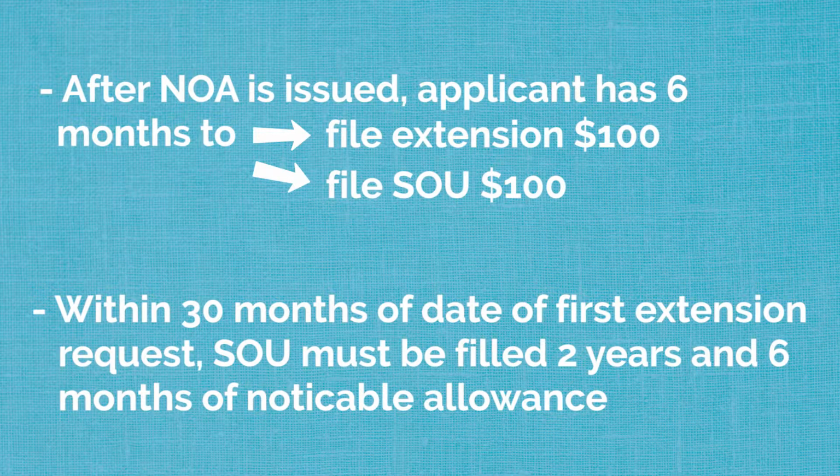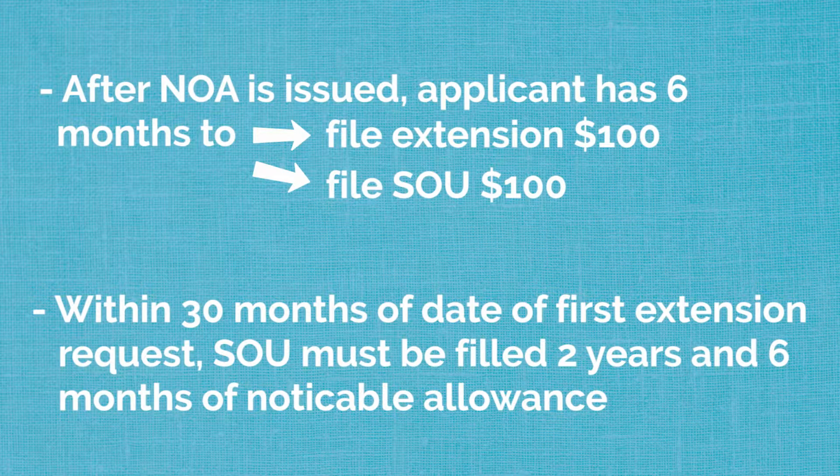Okay, so whenever we're ready with that specimen, we'll go ahead and file a SOU, or statement of use, to the government and show the specimen with it. And whenever you file a statement of use, you'll pay $100. So that's one option. However, the second option is you can let the government know, hey, I see that you guys issued a notice of allowance. Everything is fine with my trademark.